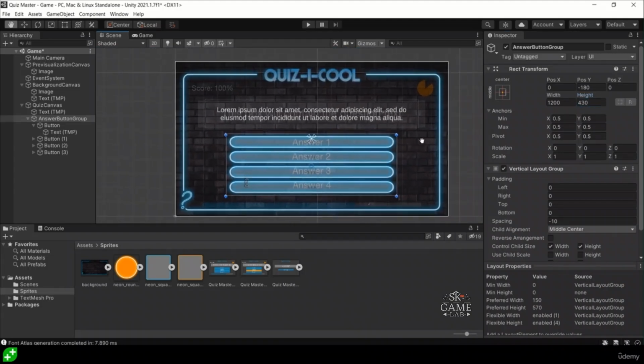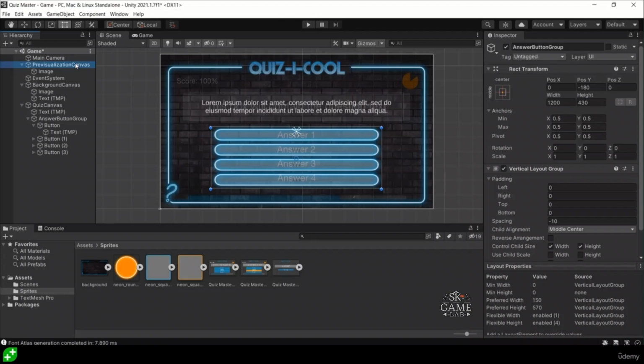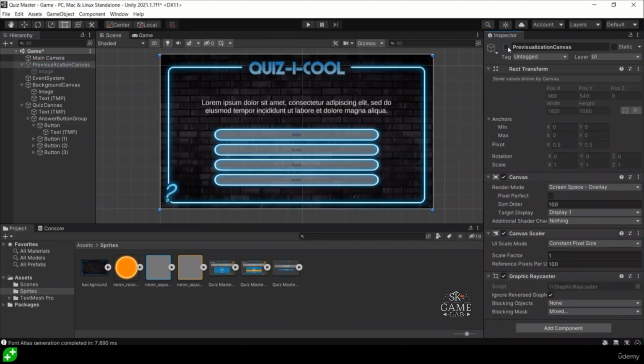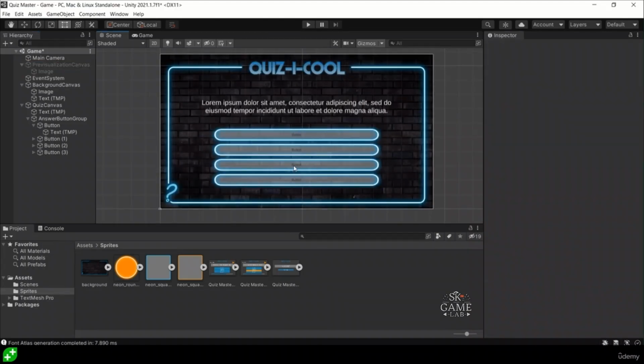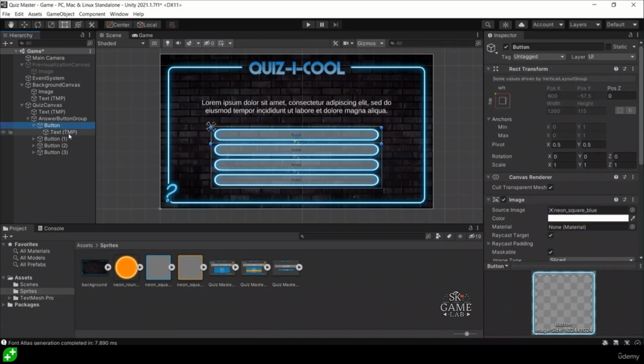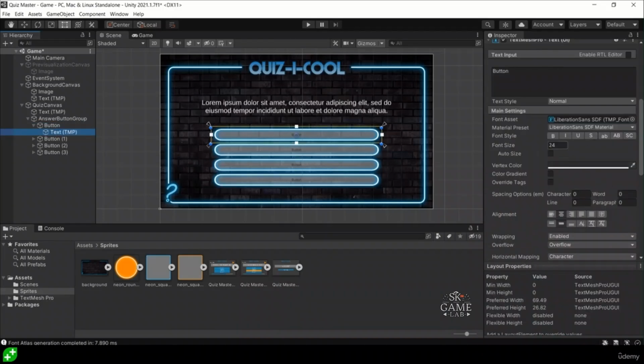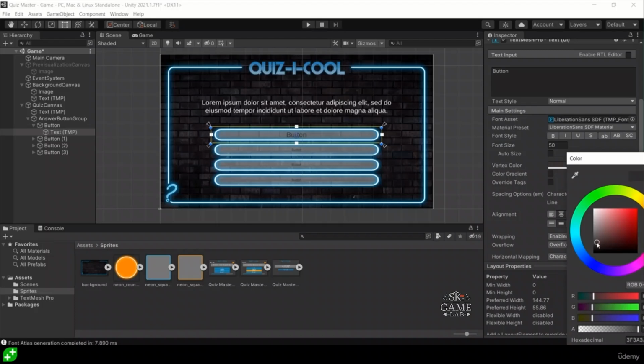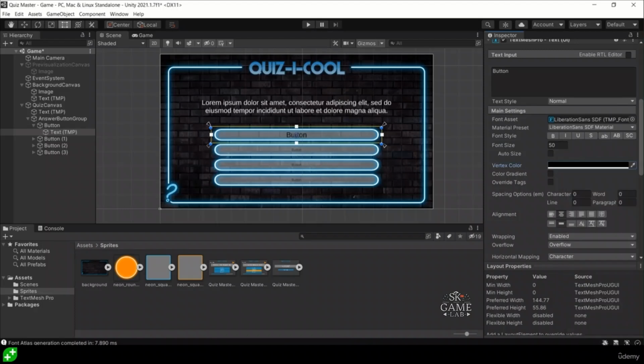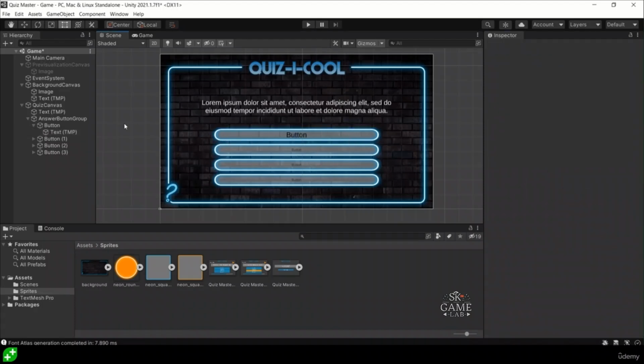And then if we have a quick zoom out so we can see the full picture and hide our pre-visualization canvas, I think that layout's not looking too bad. However, one thing I do want to fix is the button text because it's both very small and very faint. So just on the first button in the list, I'm going to click on my TextMeshPro element and head down to the options here. I'm going to increase the font size to maybe around 50 points. And I'm going to change the vertex color to full black. And now I think that doesn't look too bad.